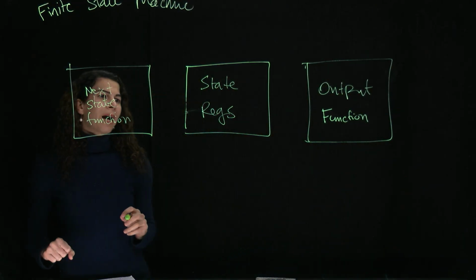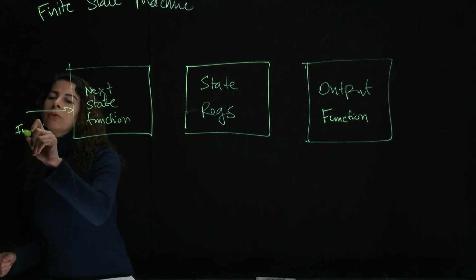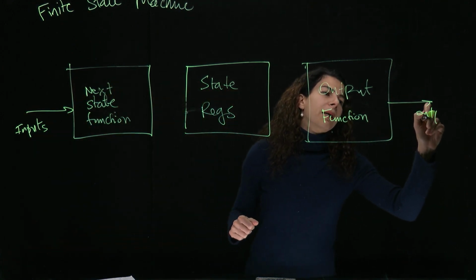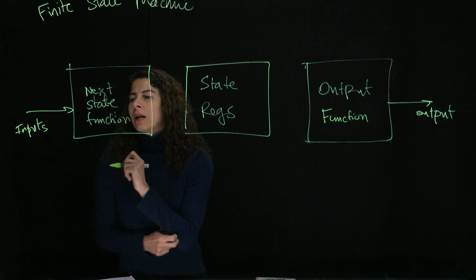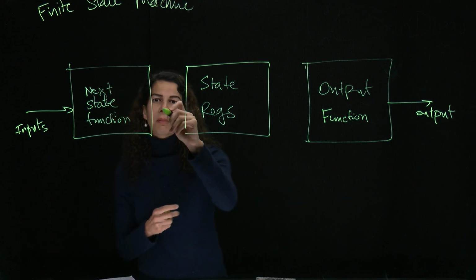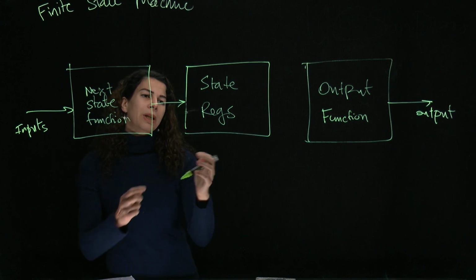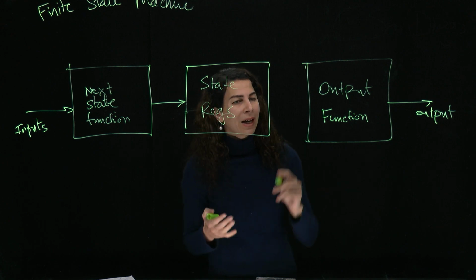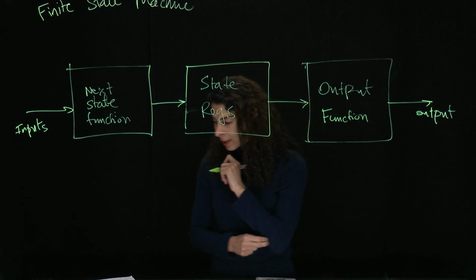Here's a diagram view of how a finite state machine looks. We have a set of inputs coming into the system, and a set of outputs going out of the system. In between, the inputs go through some transformation by combinational logic to generate the next-state logic. Then this gets stored in the state registers, and the output is a function of what is inside the state registers. So this goes to the output function.